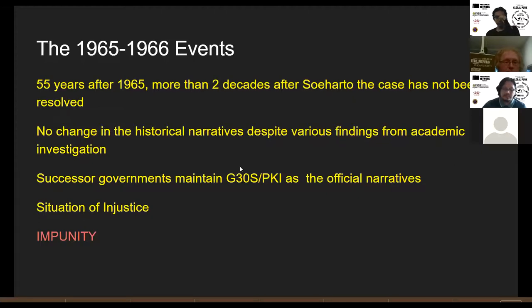This is a situation of injustice. The victims don't get what they deserve: reparations, compensations, acknowledgement as victims. Even the government never asked forgiveness of the victims, 22 years after Suharto. So the situation leads to what in human rights studies is called impunity, a situation where the perpetrators of past human rights abuse escape punishment.